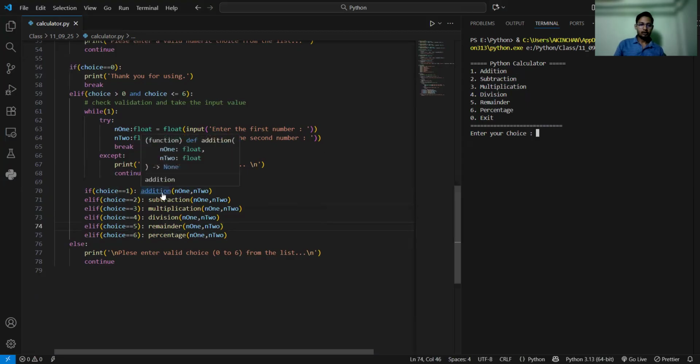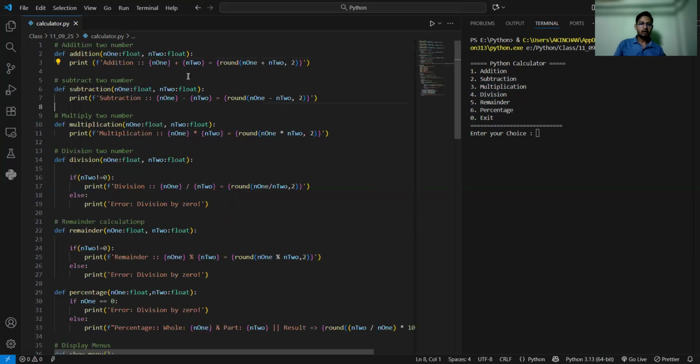So that's why I call the addition function and pass the two values n1 and n2 as arguments. And here we can see that I wrote a function whose name is addition, and it has two parameters, n1 and n2, both of type float.